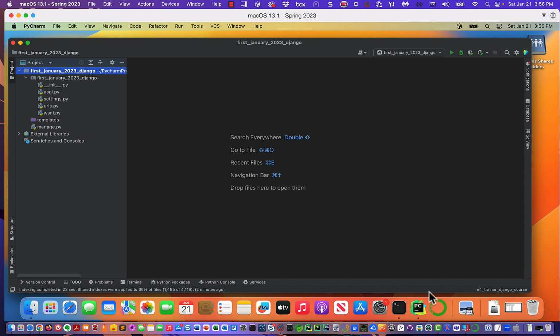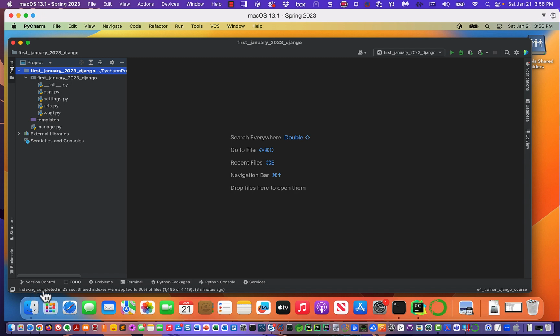There are times when you see activity happening on the bottom line for your project that you might not be able to do all the actions that you'd like to do. You have to wait for this to calm down and resolve. I think this is the activity that they call indexing.